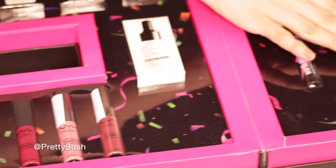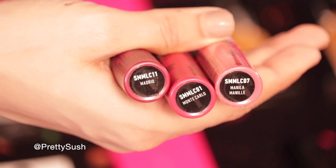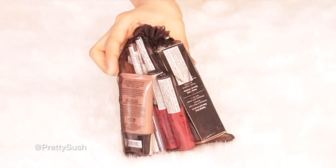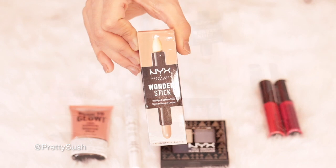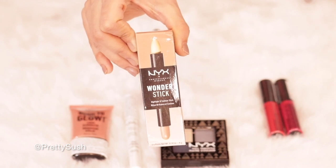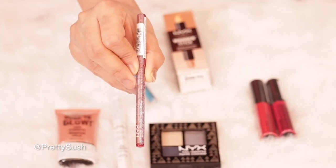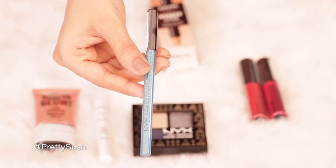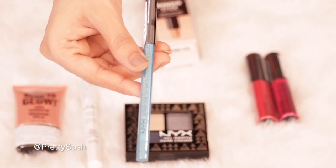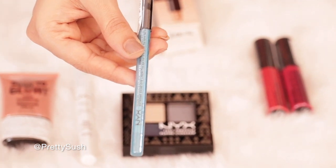Here is their soft matte metallic lip cream. I'm also going to do a separate lip swatches video on both collections. These metallic lip shades are my favorites and they look great on my skin tone. In the goodie bag, there is one wonder stick great for contour and highlighting — this is my go-to contour stick. There's also a lip liner in the shade dark red, and their slide-on, glide-on, stay-on waterproof liner, which is an extreme shine eyeliner.